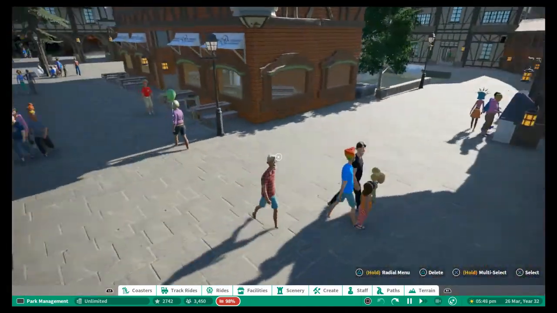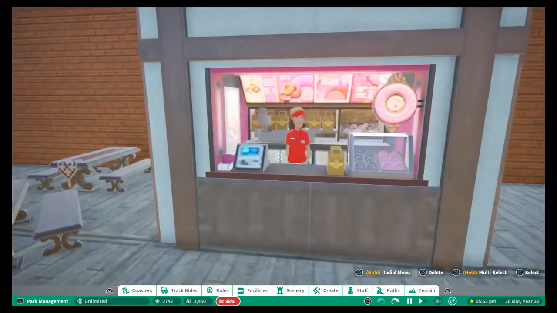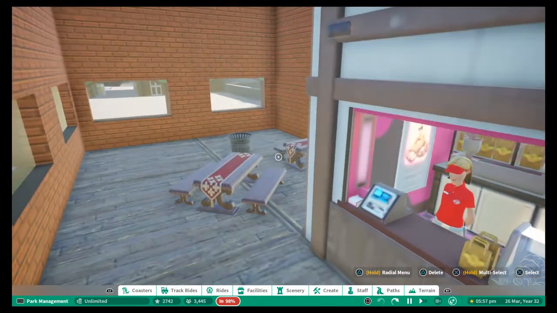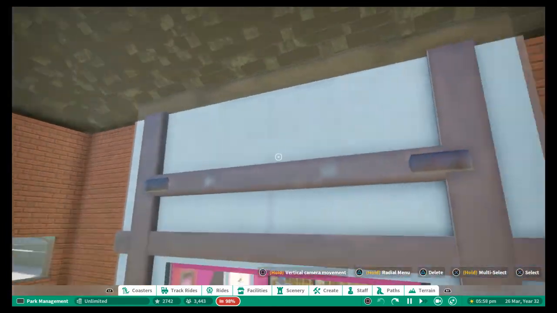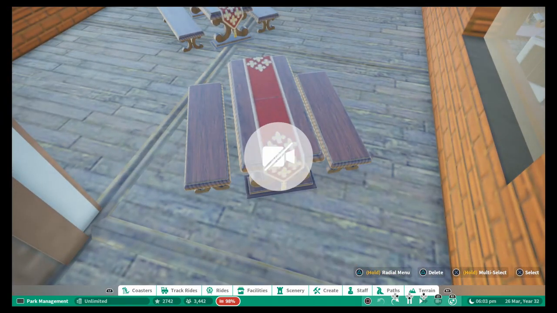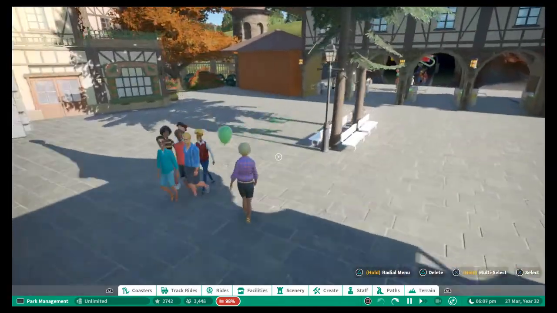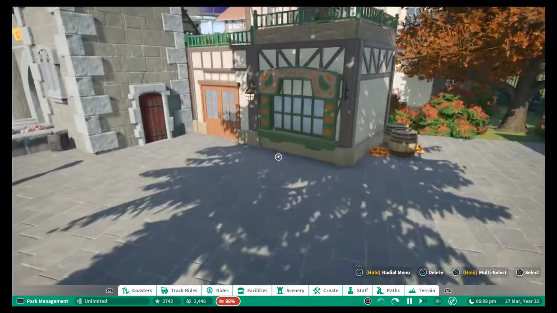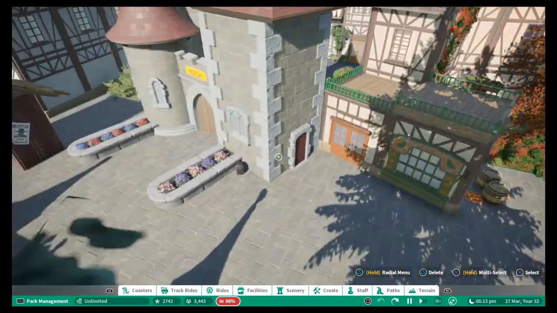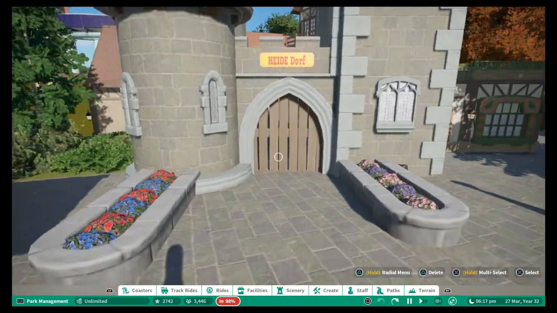Some souvenir stalls. Around here we have a nice little restaurant in here. Let's just have a look around. Some nice little pattern tables there. And then as we go over here, we've got a nice little bit of scenery. The guests can't get through the back of there.